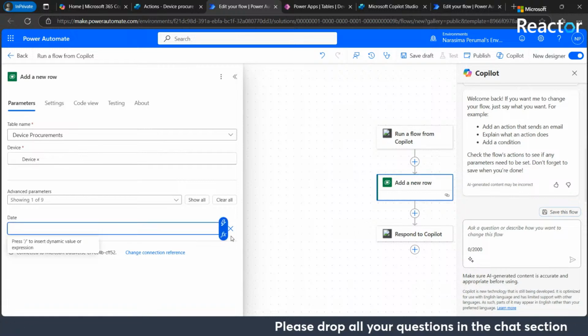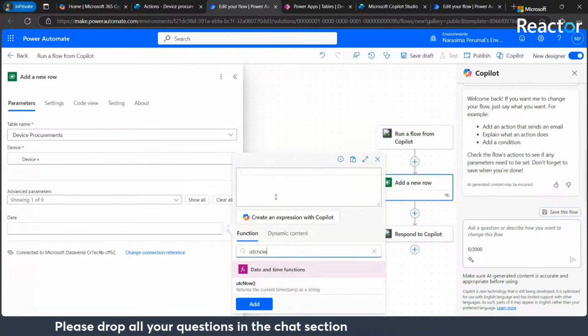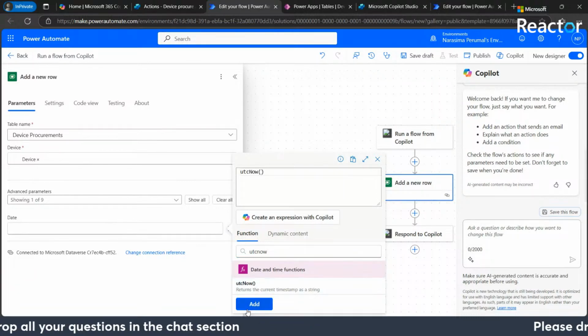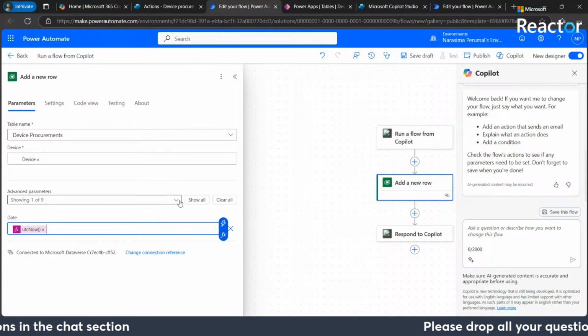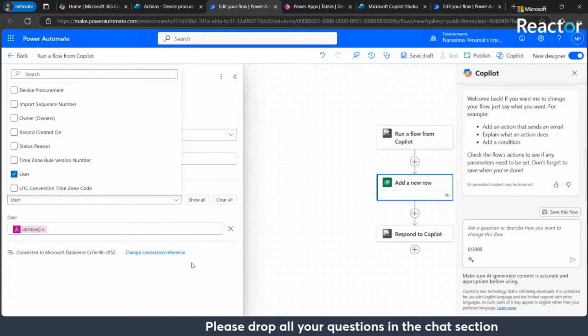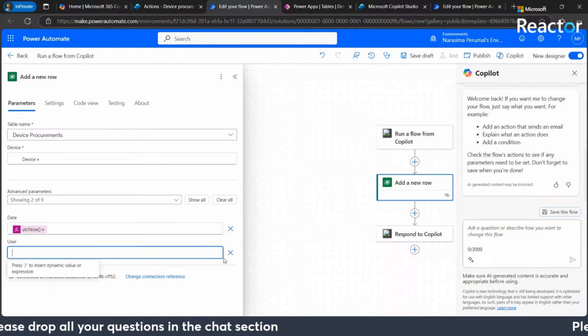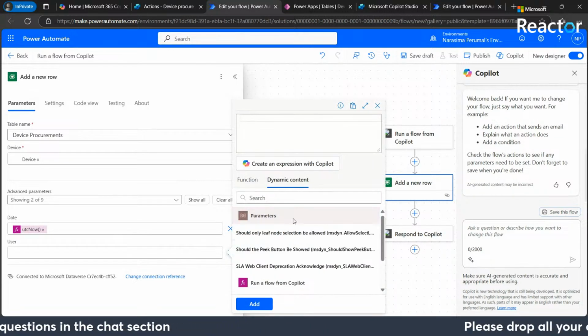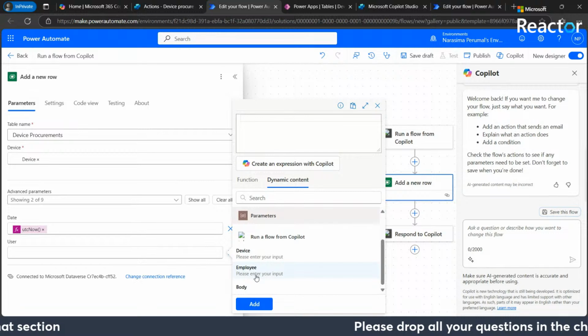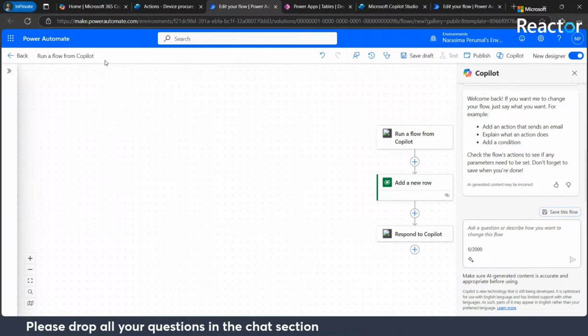For date, I'm going to use the formula UTC now. And then the user, for user, again we are going to get from the Copilot agent itself, employee field. And name it properly, this one.